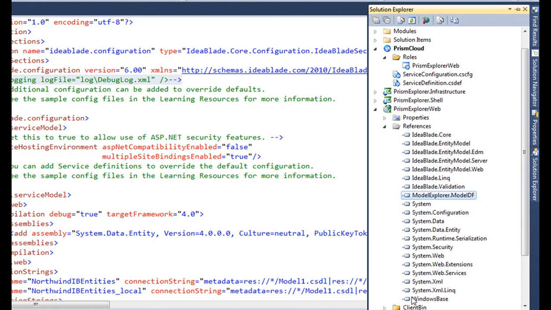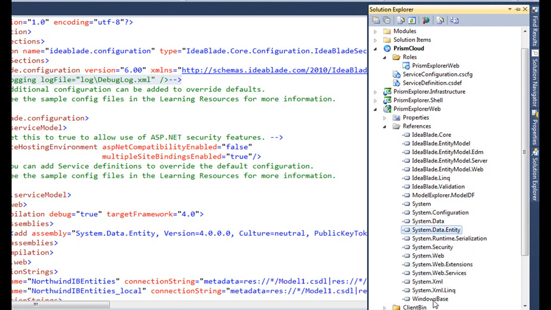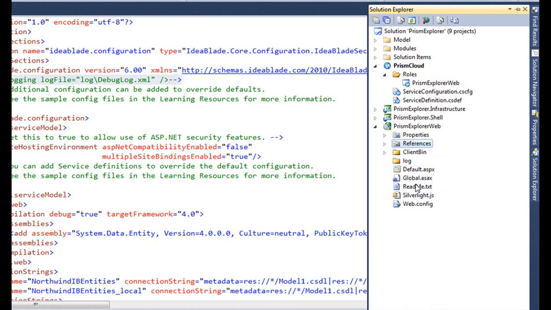Any of these are expected to be there, right? Those all should be there, yeah, which isn't necessarily really well documented. Even the EF, the system.data.entity is there. Oh, yes, this has to be copy local. No, it does not. Really? It does not. Oh, Bruno had it that you had to. Well, but you found otherwise. I found that it did work, and all the rest of those are also part. Did I have Windows base? I think Windows base is a relic, but I'm not going to worry about it. I don't think I had to change anything. And let's see, what else do we have?